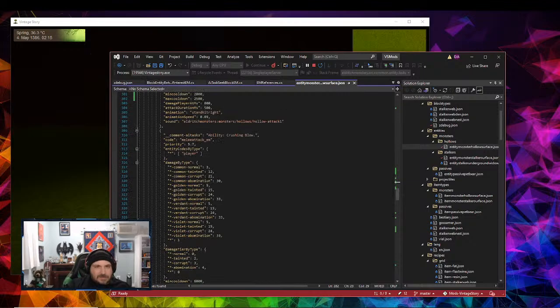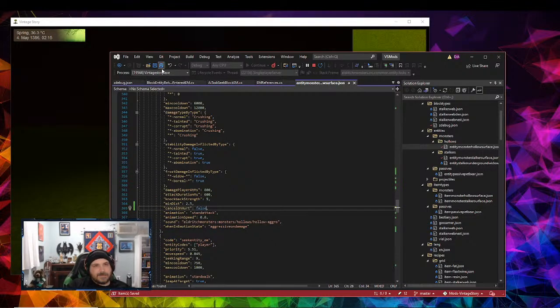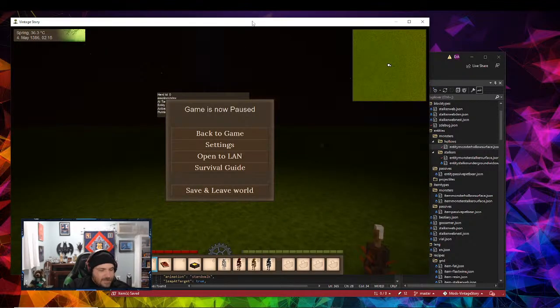Okay, and I wanted crushing blow here. I'm going to set that to false, because I notice if you hit this thing while it's doing crushing blow, you can interrupt it. I want to see if I can prevent that from happening.